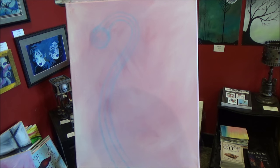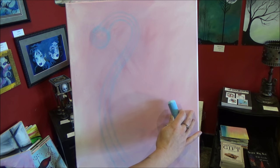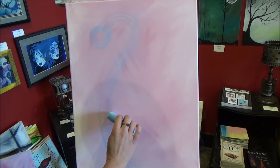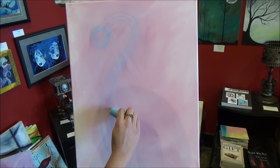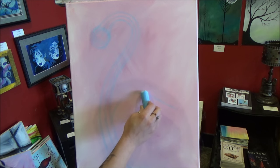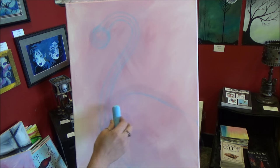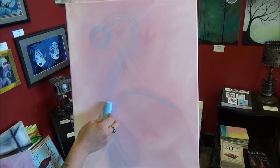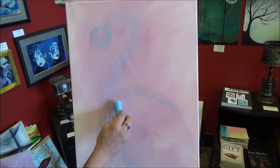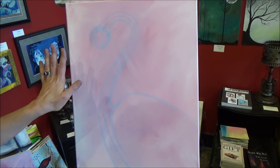So about like that. Now her back, I'm not gonna put a hard line on here when I'm painting her back, so I'm gonna bring my chalk line down just a little bit. But she's gonna have kind of a big, full wing area. I'm gonna put a little swoop there so that her neck has a kind of a graceful connection to her wing. I'm not gonna worry about the beak, we'll just paint the beak in.